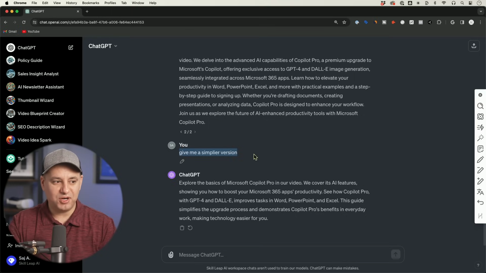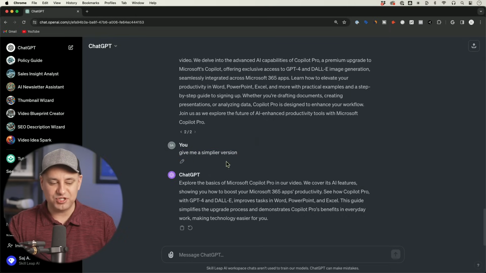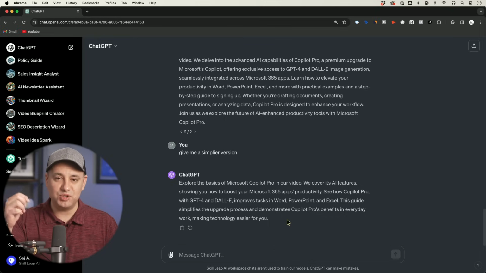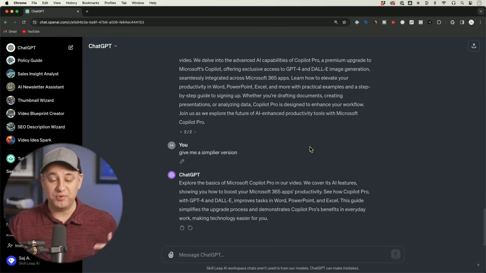It gave me a description and I asked for a simpler one. So this part right here, just because I asked for a simpler one, that means I have to refine that GPT. This is the latest one I built, so I haven't really taken the time to refine it. But once I do refine it, I don't have to say, give me the simpler version here. It gave me a shorter version. So I could refine the GPT to know, hey, this is the length I want. This is the formatting I want. I don't like the formatting either. It's all just one paragraph. Maybe I want to break that up. So then you go back into your custom GPT, you refine it, and then you come back to ChatGPT next time, and then you have a more refined version. So I do still have to go through the refining of this.